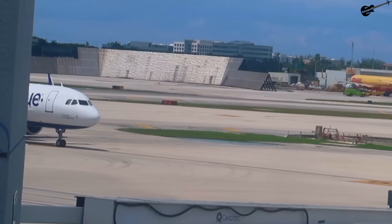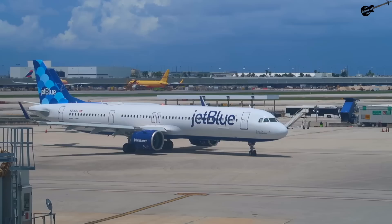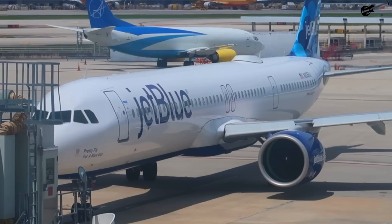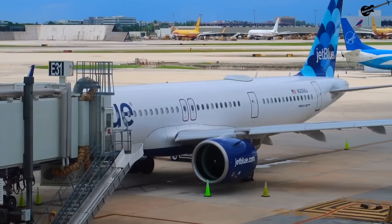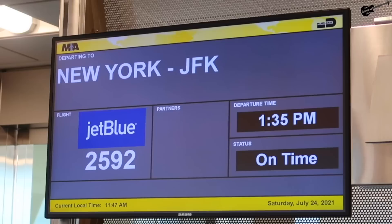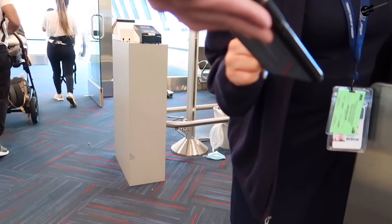The A321neo is one of JetBlue's newest and youngest planes aside from their smaller A220s. A lot of the time these A321s will be used on more premium routes such as Miami to JFK, or transcontinental and international flights. My ride today, N2059J or 'Pretty Fly for a Blue Guy,' would not fly those top routes specifically to London as it's not equipped with Mint or Mint Studio. Not all their A321neos have these first class seats — rather only Even More Space and Core Class seats. But fear not, this aircraft is still going to look awesome inside. I am very excited to step aboard.